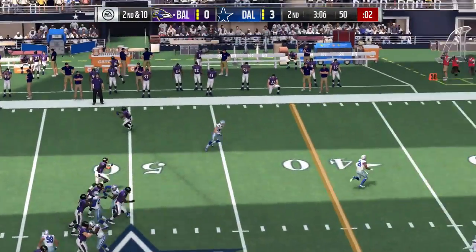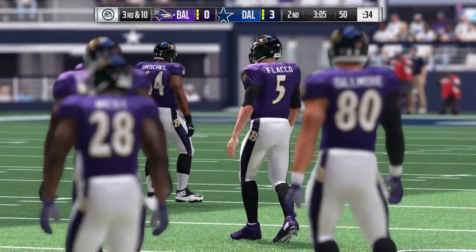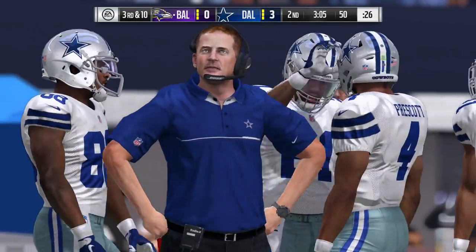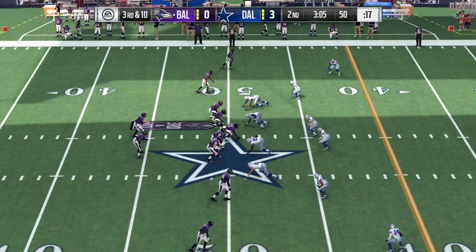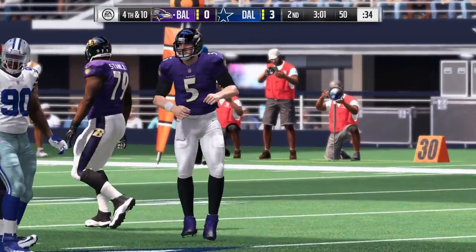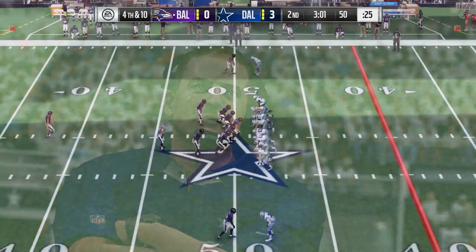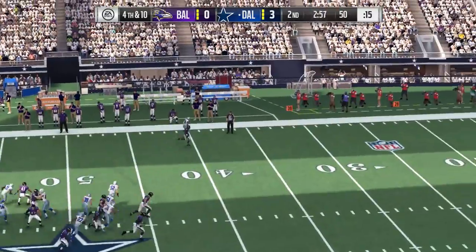Flacco from midfield, he's going to sling this deep downfield, but the long attempt falls innocently to the ground and it brings up third. When that play call came in, their eyes lit up — anytime you get a chance to take a big shot downfield, that's a lot of fun, and they missed an opportunity. Third down, Flacco from the gun, and he'll just toss it away. He got rid of it before taking the hit, but incomplete, and that brings up a punt. The kick angles for the sideline and sails out of bounds.